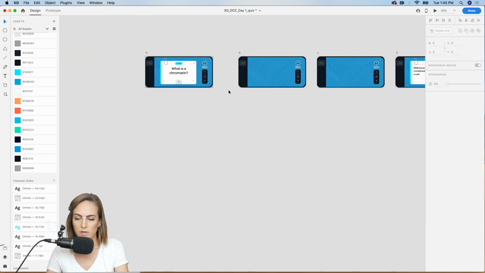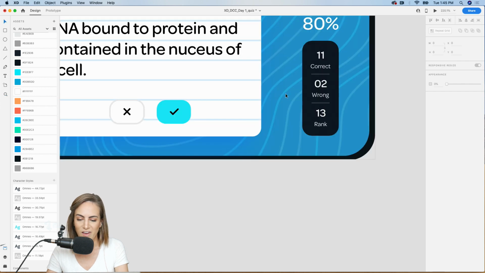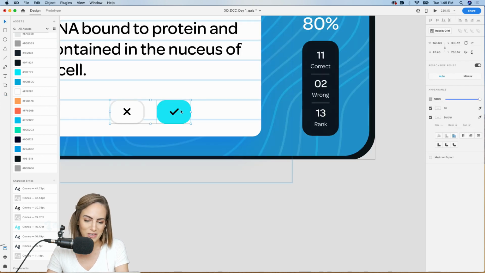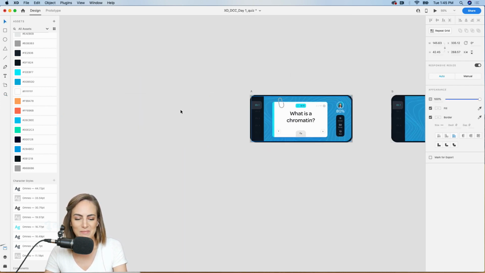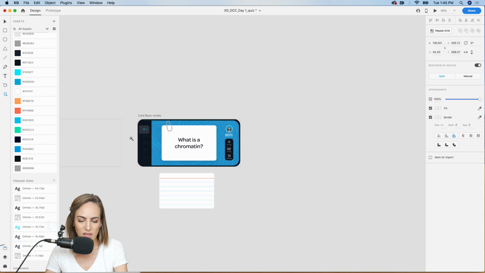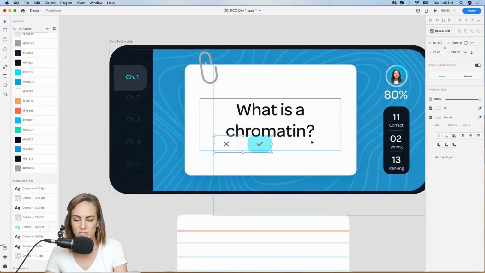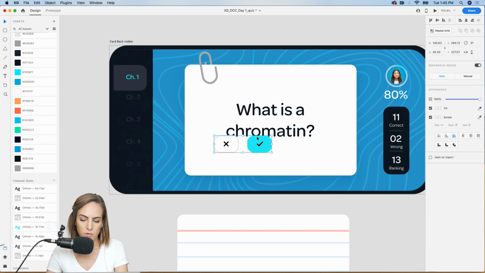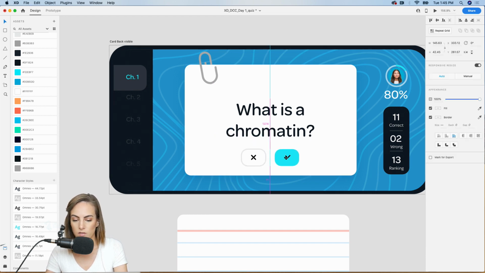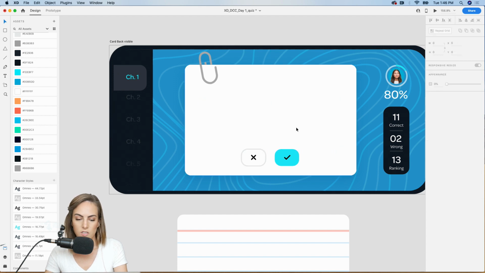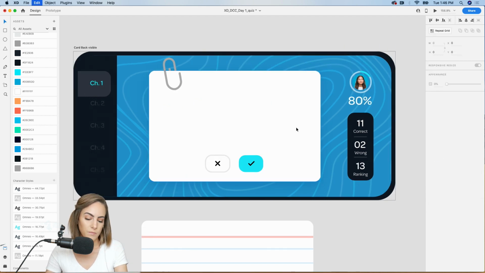Okay, I'm going to my pre-baked design, just pretend like you didn't see this. So I'm going to add just some little correct or incorrect buttons. So let's center that. Delete that. Actually, we can keep that.